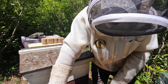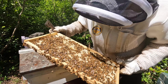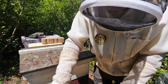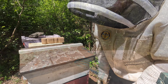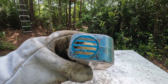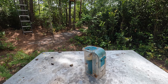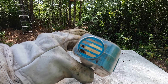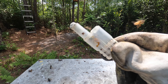That was frame number three — let's look at the fourth frame with a lot of nice drawn wax to see if she's started to lay on it. Regardless, I'm going to do all the things I said and use swarm number 8 to combine with hive number nine and use their queen to get number nine queen right. Got her marked — step one done. She's looking good. Now it's just a matter of getting her transferred into the queen cage once she dries off, then getting into number nine and twelve, and doing some swapping of frames.